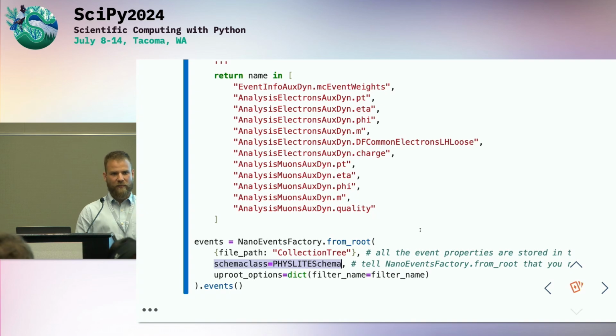The histogram library, for example, is an example of this. It started out in Coffea, we figured out what the right way to do it was, and then we pulled things out. This schema that he was just talking about is something that within probably the next 6 months will be pulled out of Coffea, because now we think we know how to do it. So it's a very odd library in that sense. It's meant to be empty. But it never is. It just gets bigger.